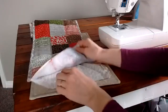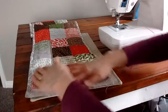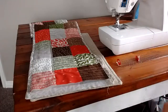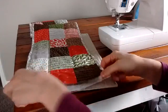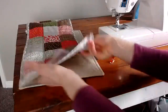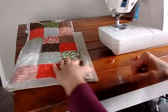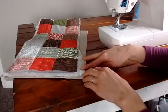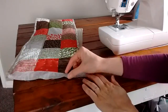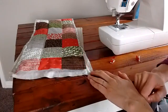Be really careful not to cut the backing, because if you cut the backing you're in a big pickle — you've now got a hole in your backing that's already quilted onto your quilt. I like to fold the backing back really far and then cut to make sure I don't mess it up. After it's flush with your top, cut the backing so there is one inch around the entire quilt top.